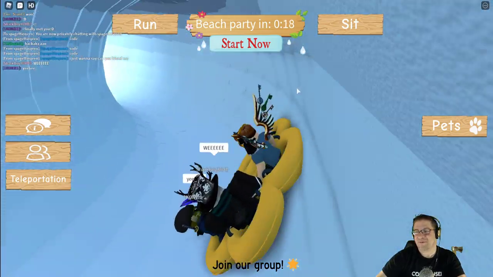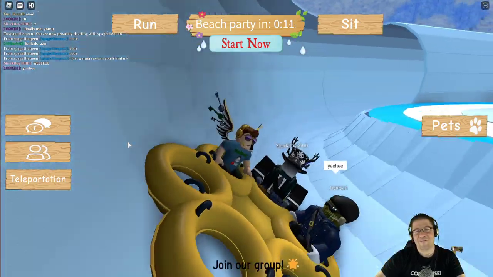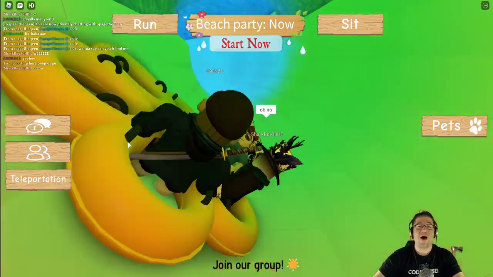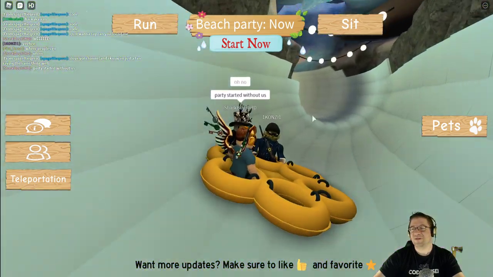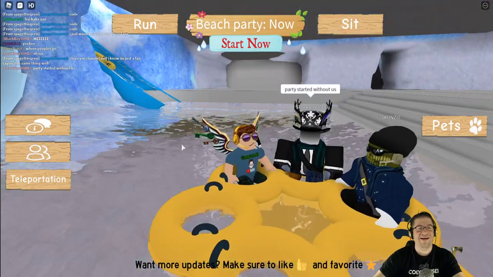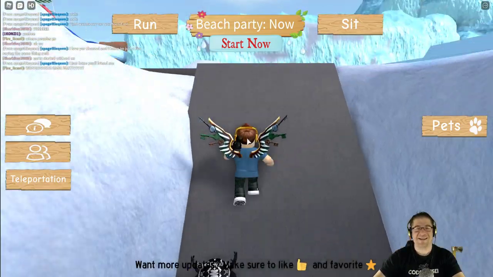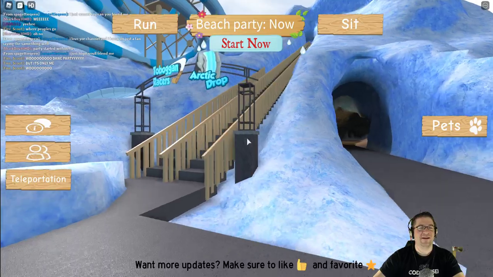While we're waiting for the next dance party, we can turn the beach party back on. There we go. I didn't start a timer. Oh, there it goes. Oh, the colors inside the thing turn on. That's pretty cool. Let's go back out. I guess we don't have to go over to the beach party. We can still party over here, can't we?